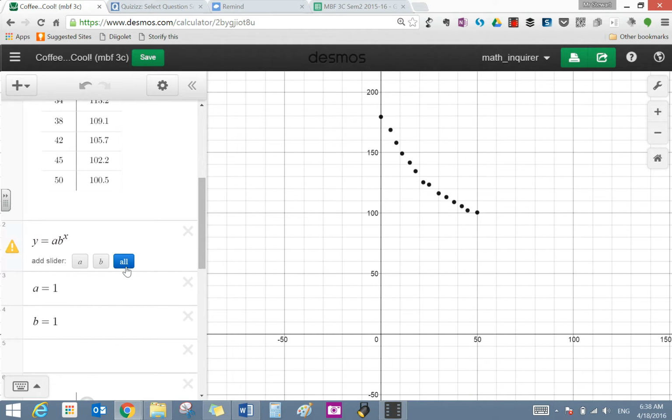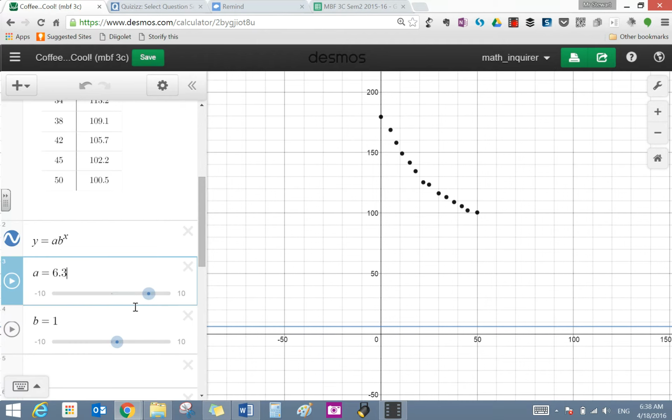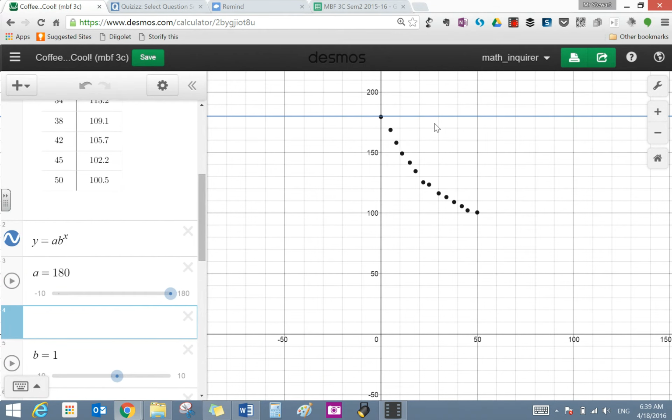Those are dynamic tools that allow us to change the values. You can see here the values of A and B. Notice I have a blue line here, a flat line, that is moving up and down. That's to approximate the y-intercept. So I'm going to take that up to 180 for now, and you can see how it's brought the line up to 180.